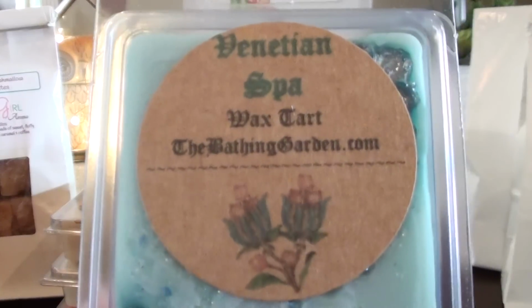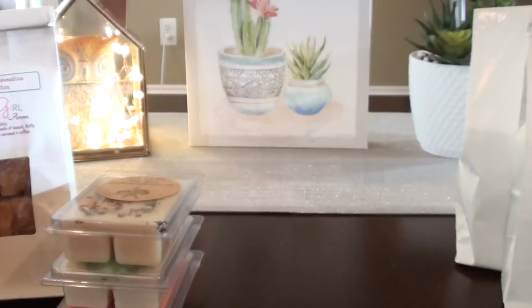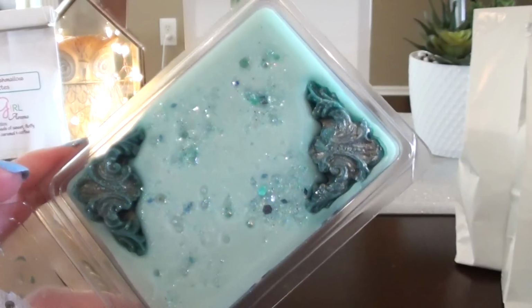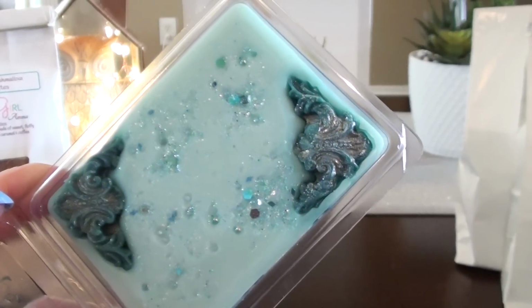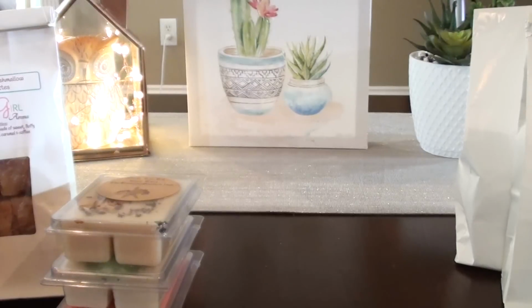I also reordered another Venetian Spa. This is another one of my favorites. It's so unique. I don't have a description. Oh, but this one just smells so clean and fresh. When you read the description on the site of this one, it sounds really weird because it has like an olive cress, fresh olive cress. I can't remember what else, but it's one that I like to keep on hand.